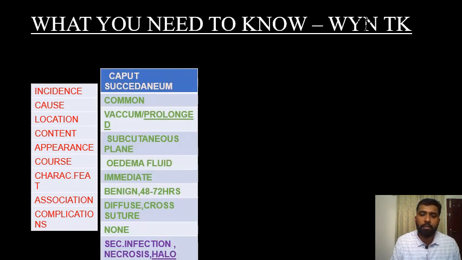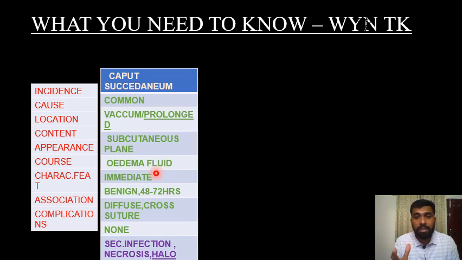It is a fairly common lesion, approximately 40% of newborns have it, and it can happen due to prolonged labor, where the child's head is trapped in the birth canal for a prolonged period of time, and even after vacuum deliveries. And it happens in the subcutaneous plane, and the content is edema fluid. It is seen immediately after birth, and it is benign in nature, which requires no treatment, and starts disappearing within the first 48 to 72 hours of life.